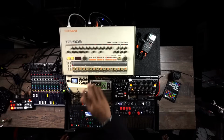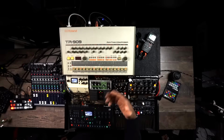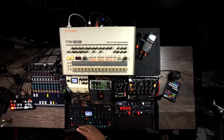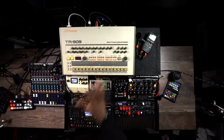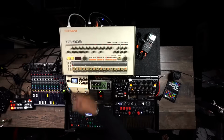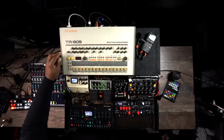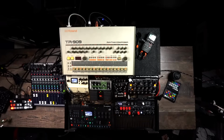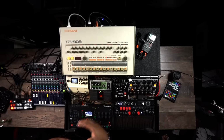And then the 909's fault turned out to be a power thing, the distribution of power within that power supply. Bless you. The 909 does its best to reproduce it as tight as it can, but it's not tight at all. In terms of that groove, it's constantly moving and shifting, so a kick will be a little bit before the grid or a little bit after the grid, or sometimes almost on top of the grid. You can record a 909 for days and you'll see that the kick is never really 100% on the grid, and that makes it alive almost. Can you say that? Probably. So I love that.